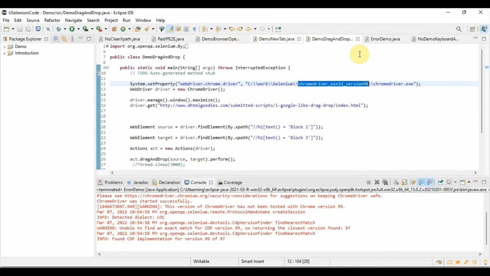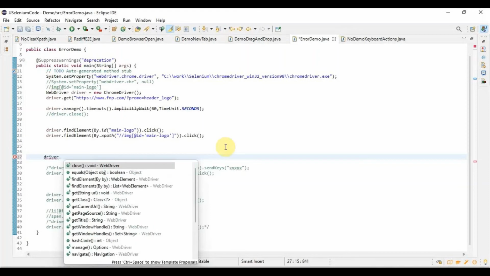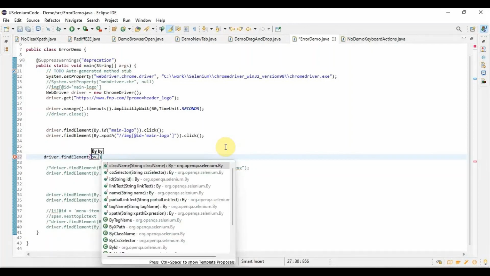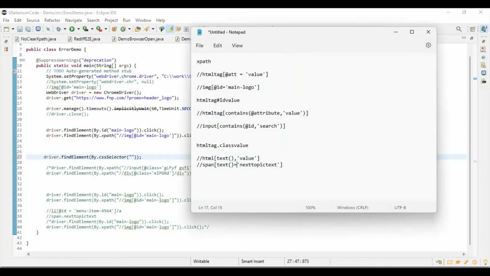If you are taking anything as a CSS selector, then what you have to write is driver dot find element by dot, the second one CSS selector, and then here you can pass whatever CSS selector you have taken.